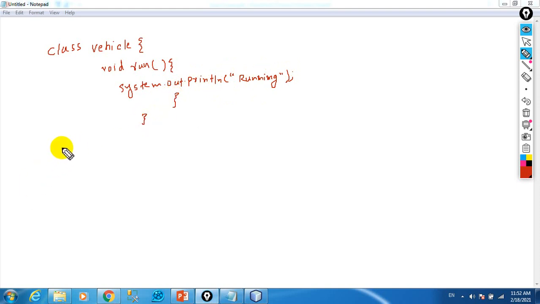For example, I'm creating another class, class Bike or motorcycle, for example Bike.